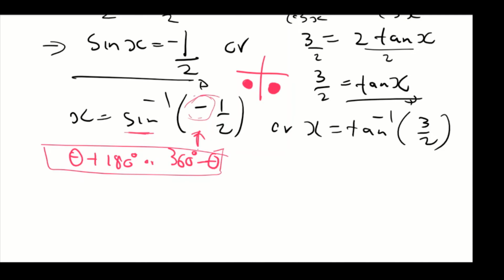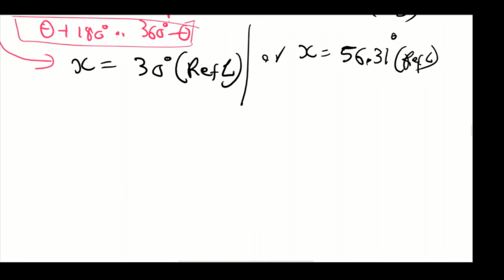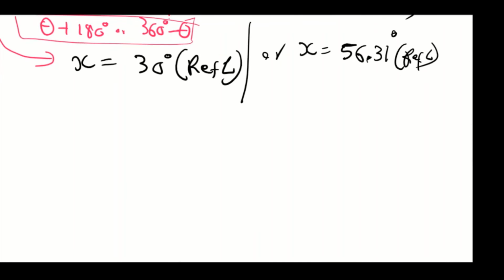But before we do that, let's first find the reference angle for this one. So the reference angle is going to be x equals to, so sine inverse of 1 over 2 is going to be 30 degrees, right? So this is going to be your reference angle. And then here arctan of 3 over 2 is going to give you x equals to 56.31 degrees, right? So this is going to be your reference angle. So please note that the reason why we're going to continue to find other values of x is because in this problem you are not given a restriction, so we're just going to continue until we finish.